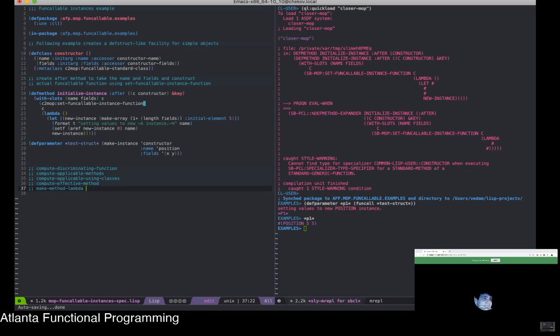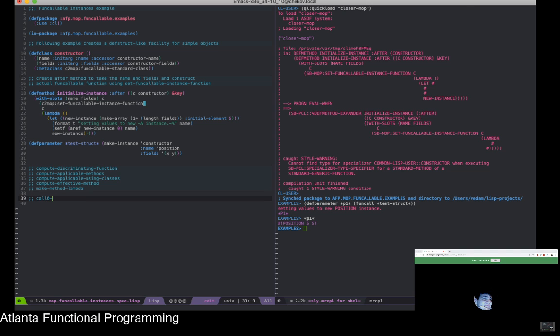So there's two things that happen when the generic function is invoked and the arguments are actually received by this method function. The receiving itself is controlled by a call to a method that's in the method protocol called call-method.